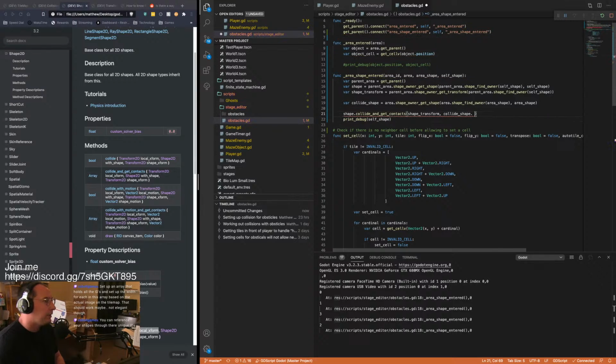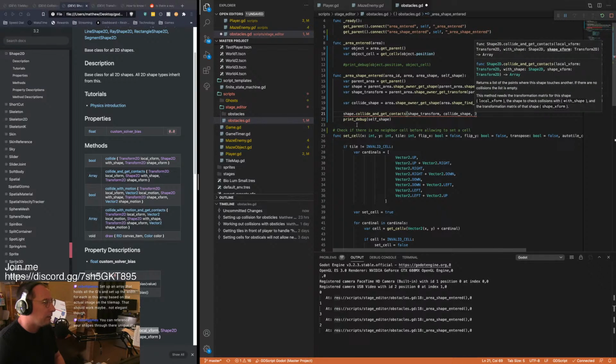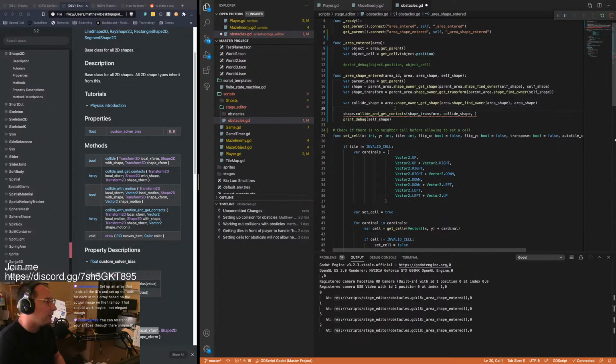And then we need to get the, man, now the word shape isn't looking right to me. So shape transform, which is identical to this again, and we just delete that because we're doing area. And then it's going to be area shape instead of self shape. And then let's see if this works. Var contacts, and let's see if we get a list of contacts.